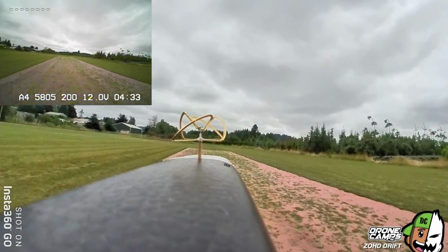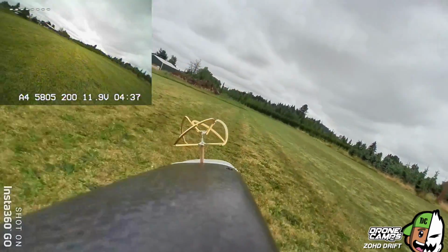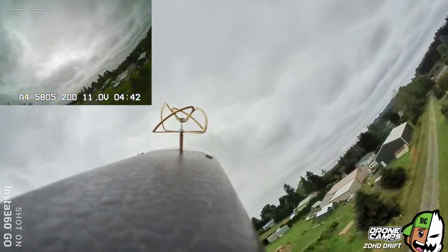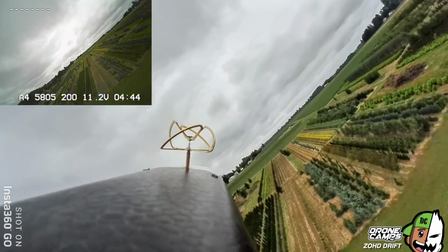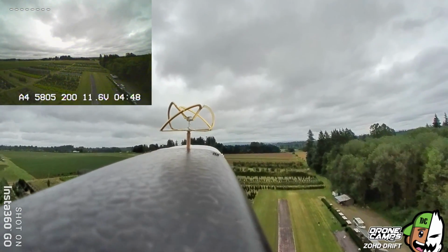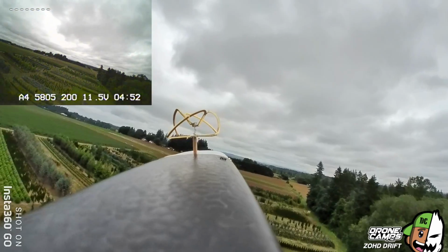Lateral CG would be something different, but pretty cool because check this out. I can come in and land in the grass, and on 3S, I can take back off out of the grass with it. That's pretty fun. If you've ever done that with a plane, it's always nice. You can do little touch and goes, just kind of land on the belly of the plane and keep going. Really a lot of fun.